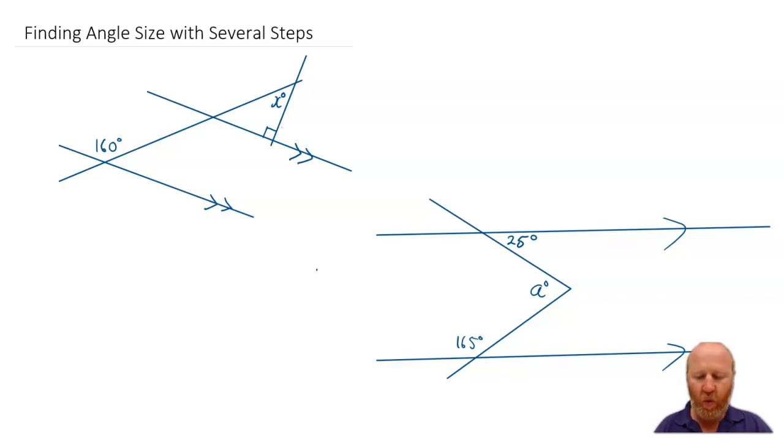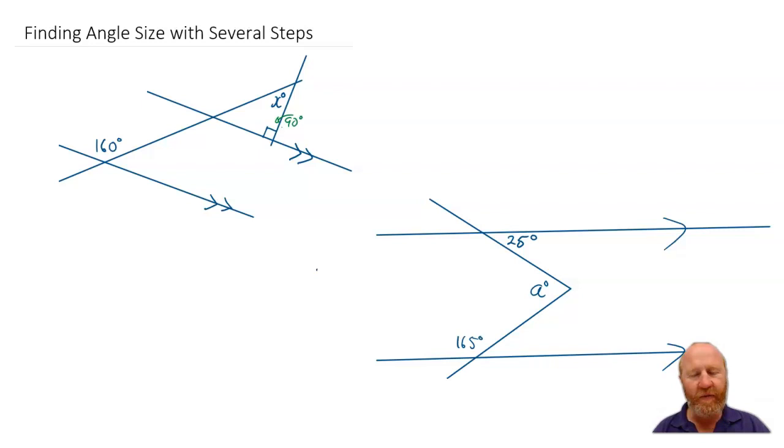In the first question here, where I'm being asked to find the value of x, I can see a couple of things going on. One, there's a triangle here with a right angle, and there's also a set of parallel lines over here. If I look at my triangle, there isn't enough information to find x just from the triangle. I know the 90-degree angle just there, but I don't know the size of this other angle. So I'm going to need to come over to the 160 degrees and work with that.